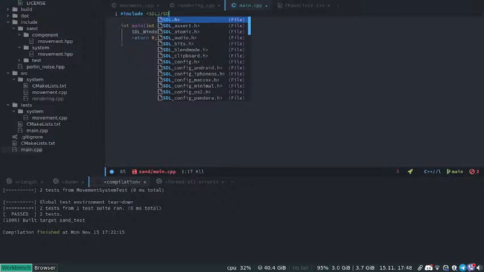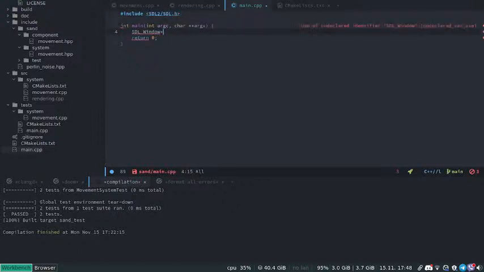I guess SDL.h. Would that fix it? Okay. Not very efficient though, because SDL.h will include the entirety of SDL, but we might only need the window. So let's see if there is something to do with windows, and there isn't.